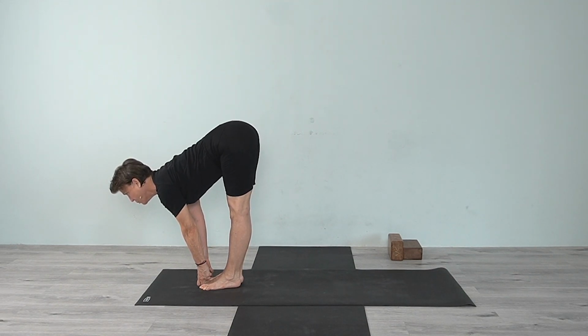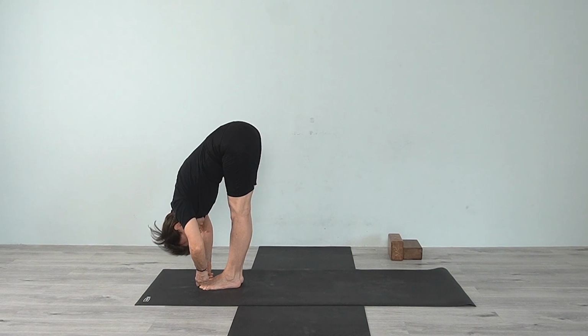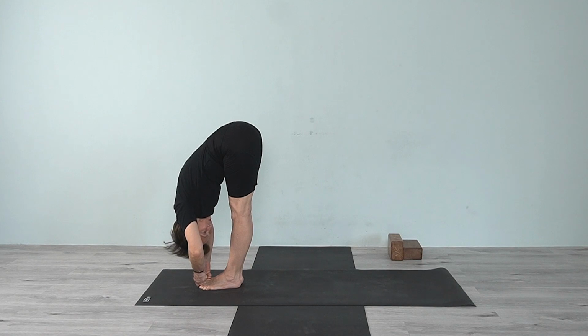Keep both hips moving towards one another and move the front thighs back. Outer hips moving back. And then release the head down, back of the head down. As you come into this forward bend, you can feel the front ribs and the pubic bone moving towards one another. Stay with the soft breath, soft belly.